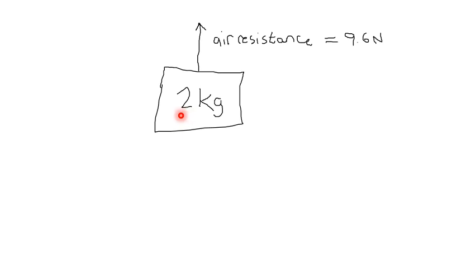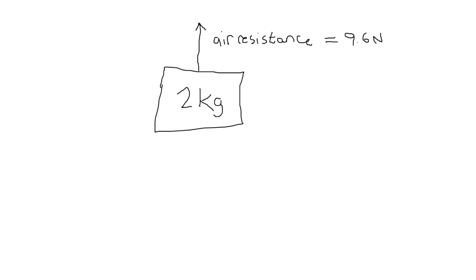And I'm going to finish on an example here. So we've got a 2 kilogram object. It's gathered an air resistance of 9.6 newtons. I didn't choose that by accident, to make my numbers easier to play with later. It's been falling for a little bit of time. It's not yet reached terminal velocity.